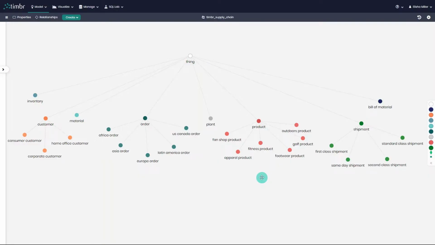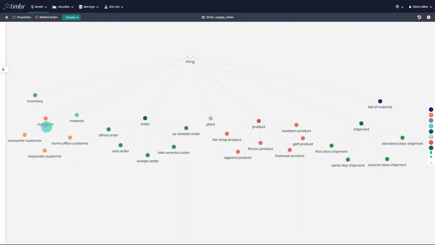In this video, we will cover how to easily connect Tableau to any knowledge graph in Timbr in order to enhance dashboards and reporting by leveraging the graph relationships. In this example, we'll connect to our supply chain knowledge graph. To really understand what it means to leverage the graph relationships, let's quickly create a relationship between concept customer and concept order, representing the different customers and the orders they placed.